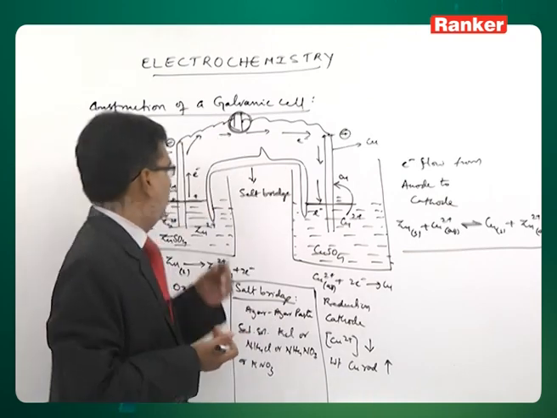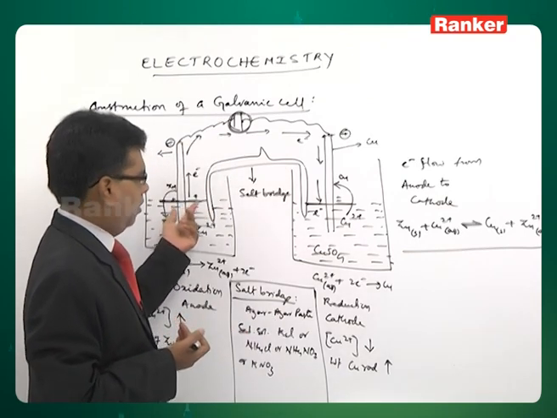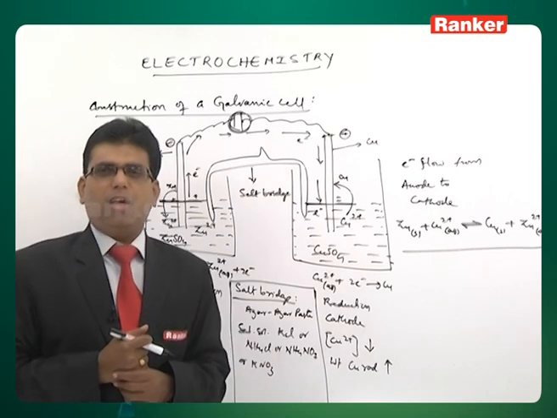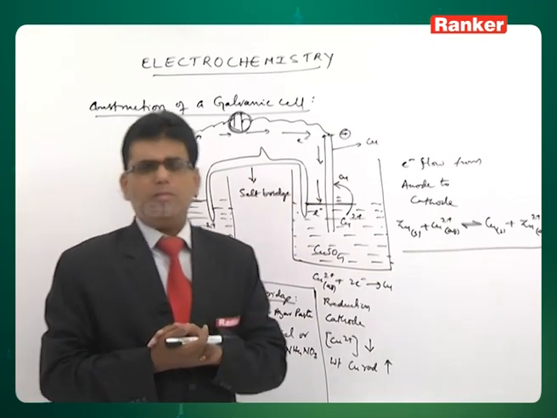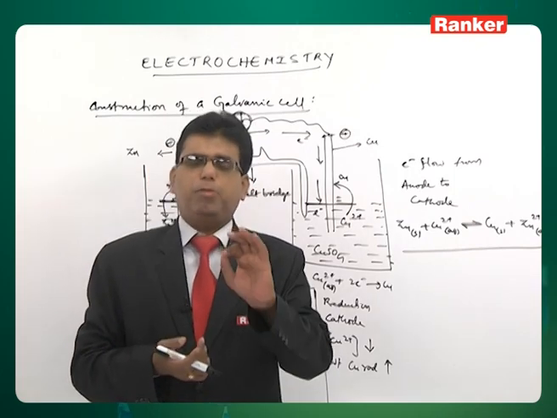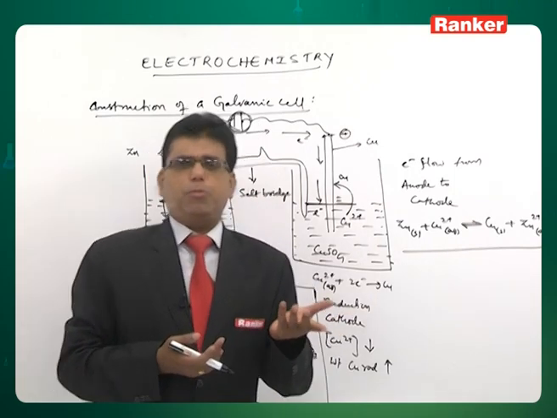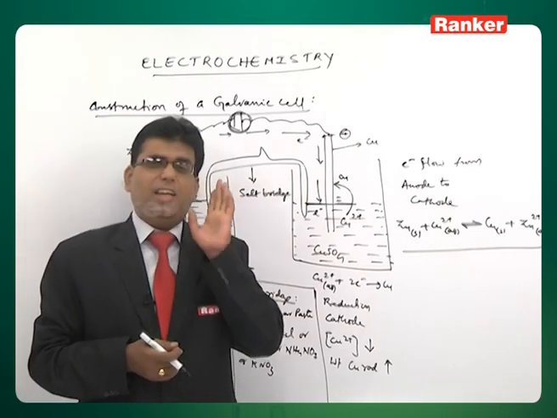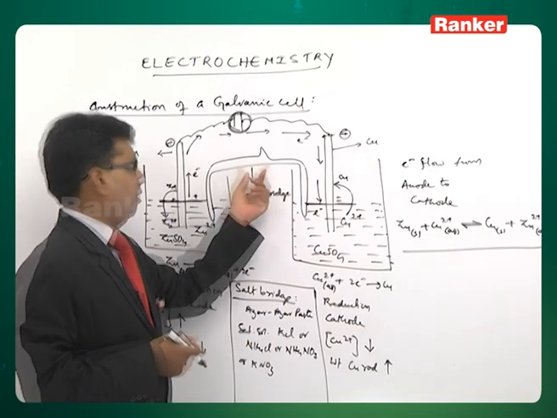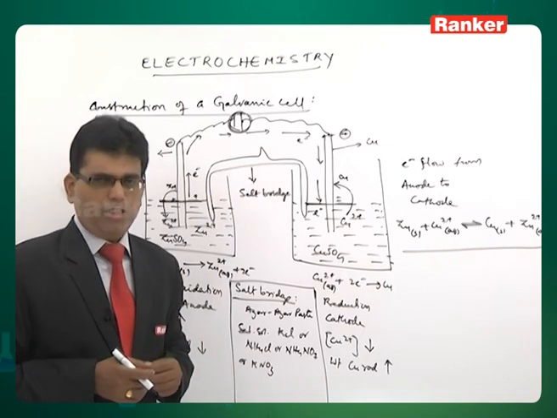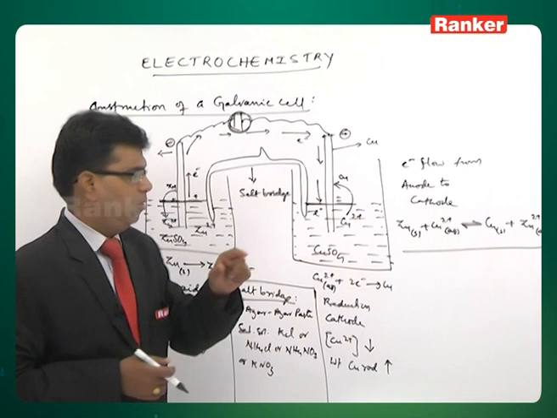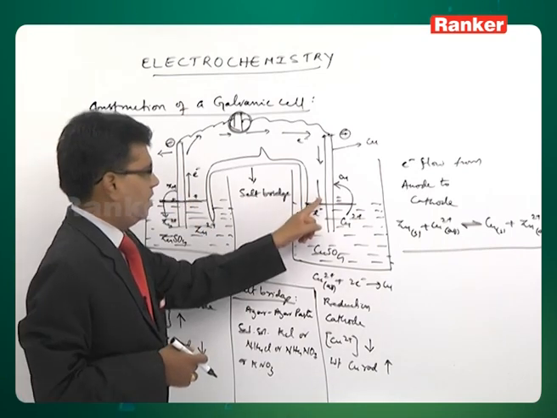So, as a result, excess positive charge will be deposited at the anode, and excess negative charge will be deposited at the cathode. This finally will stop the working of the galvanic cell. Because of the deposition of the opposite charges in the two half cells, the cell potential drops to 0, and the cell will stop working. If the cell stops working, then there is no purpose of the galvanic cell at all. So, in order to prevent the accumulation of the charges in any of the half cells, we use another small device called a salt bridge. What the salt bridge will do is, it will not allow the accumulation of the charges.